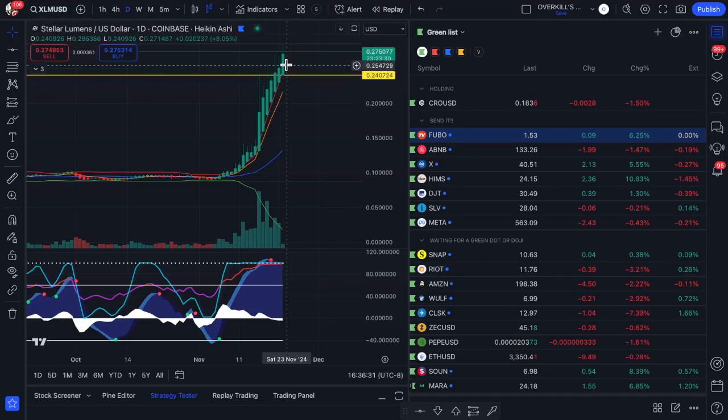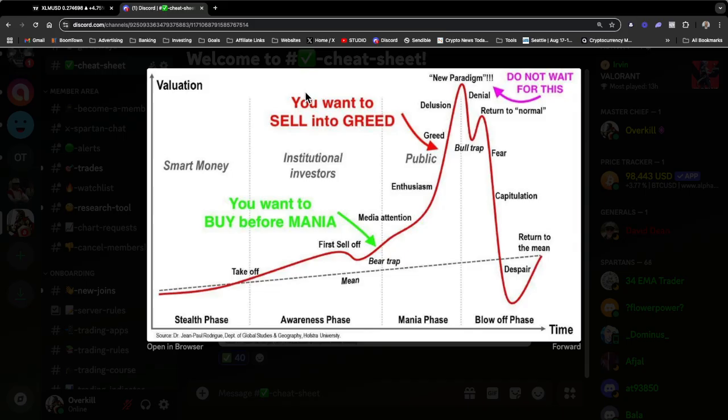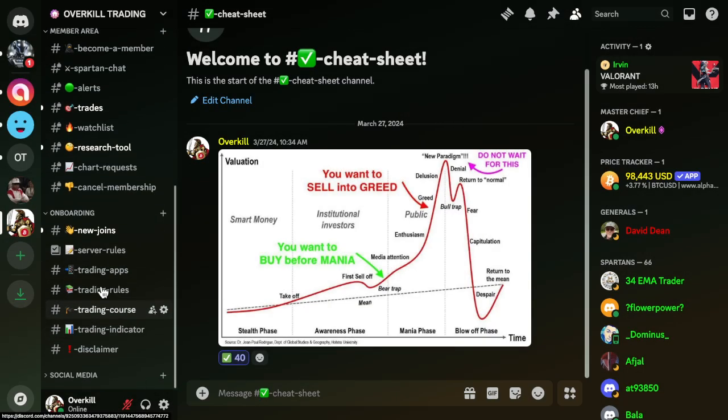It's better to sell on a stop loss and then get back in down here on a green dot than it is to just hold through that dip. Okay, no one wants to watch their portfolio get cut in half. So 24 cents, set a stop loss there. Do not buy it up here. You're paying a 50% premium.